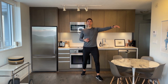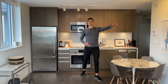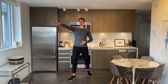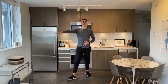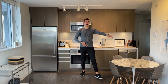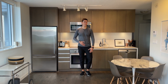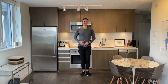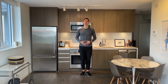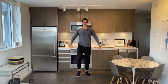Right arm lift and lower. Left arm lift and lower. Good. Exhale, aim for the corners of the room. Reach together, reach together. Exhale up and down, up and down. Good. For 4, 3, 2, 1. Bend your knee, take both arms up and down, up and down.